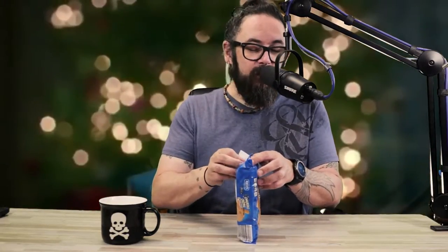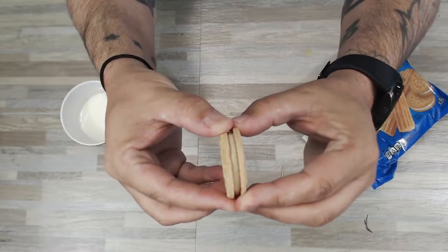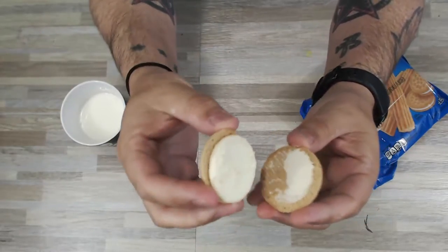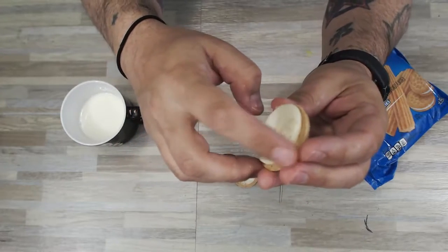All right, let's give them the smell — let's see what they smell like. So first of all let me just say this: the bag tore immediately right out the gate. You just lost a point — I hope you're happy, churros. The cream is abundant; it's at least the equivalent of a regular cream, if not a double stuff. Did not come away cleanly and there's something very waxy and tacky about it.